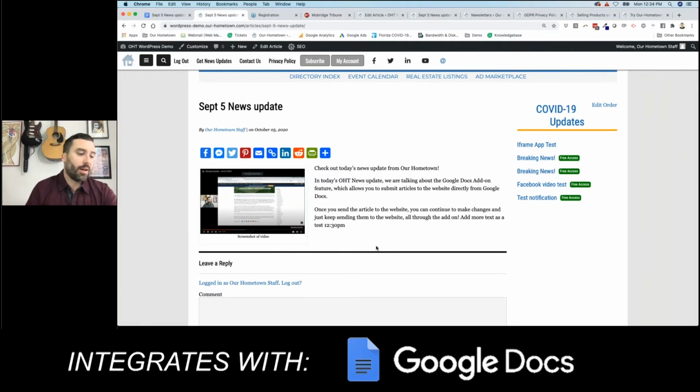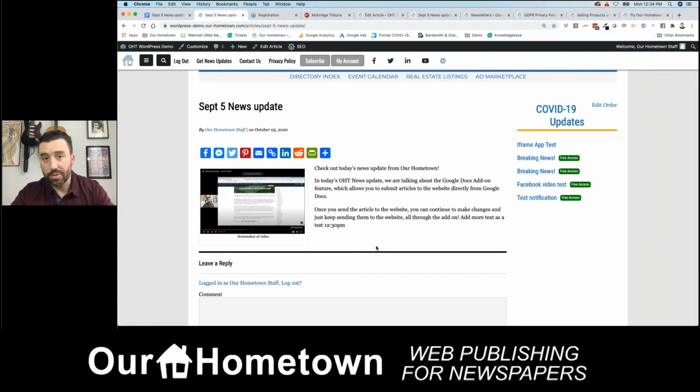Right. I guess this is good though, kind of exploring the edge cases. If you had the opposite situation where you had a freelance salesperson that you only wanted to access Ad Rotate Pro to upload ads, but you didn't want them publishing articles, then you would need to create the user type for them to only access Ad Rotate Pro, and then if they tried to use the add-on, they wouldn't be able to do it because they don't have the permission to publish articles. So that's a very important point.